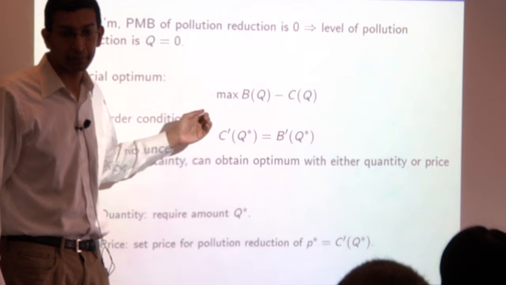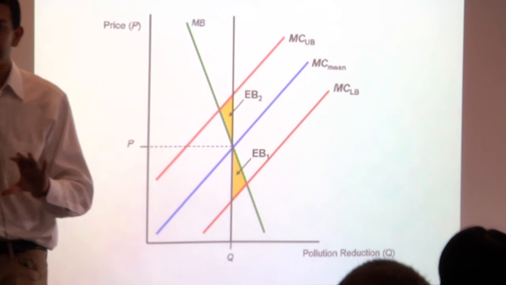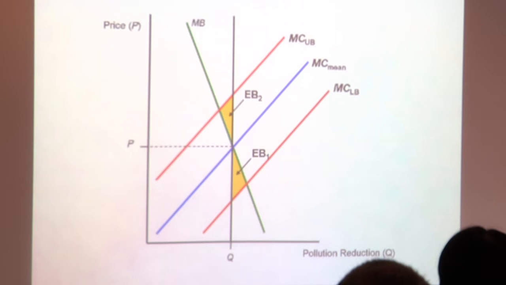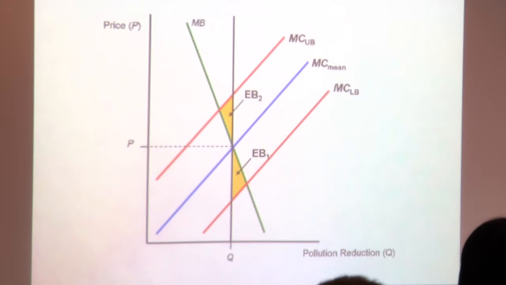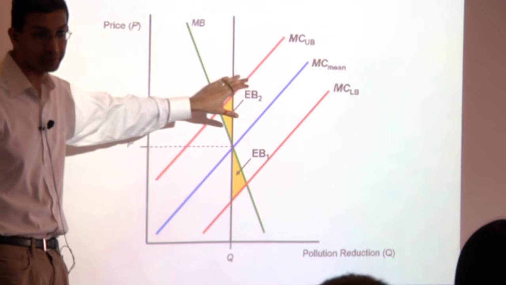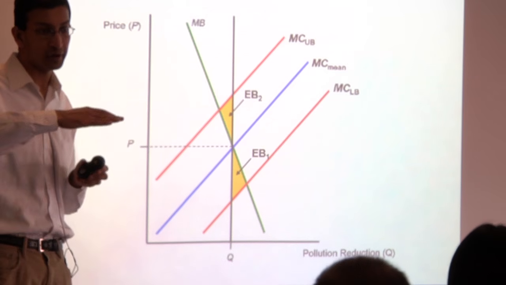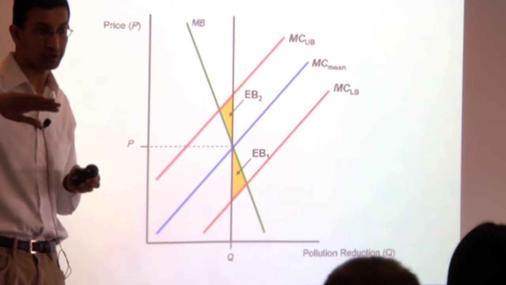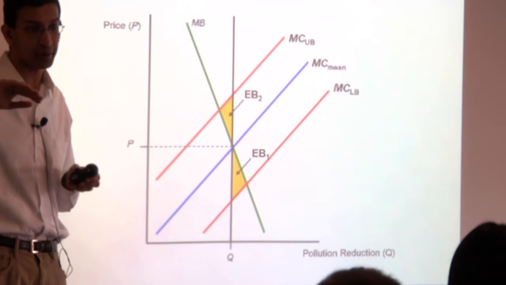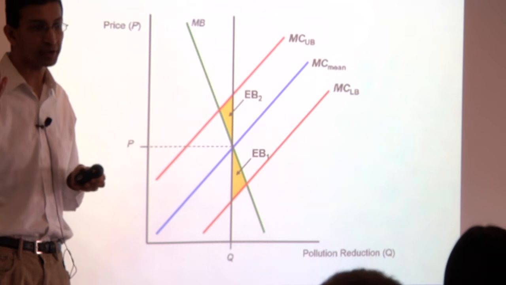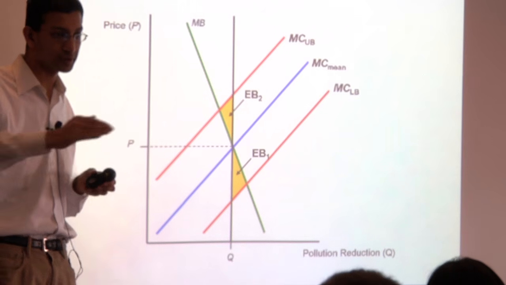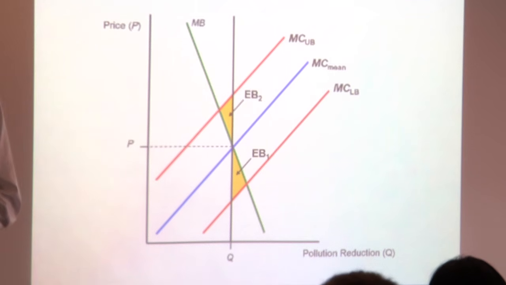But I am thinking about a model now, to be clear, where the D itself is changing with the quantity. You're right, so that's important. That's why the marginal benefit curve is downward sloping here. In particular, the marginal damage of pollution has got to be increasing in the amount of pollution. So as a result, the marginal benefit of reducing pollution is concave.